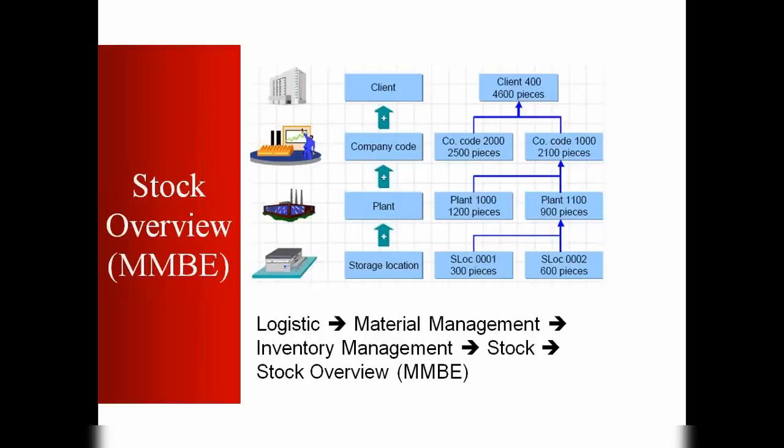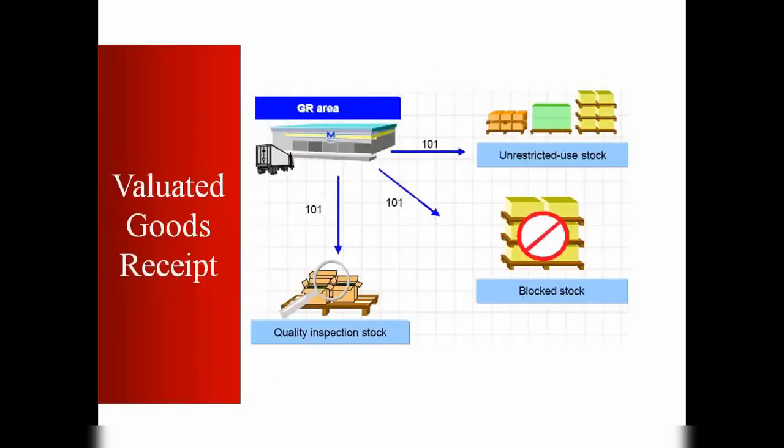we can put the incoming stock into three different types. First type is unrestricted stock. You can see here the number 1 on the top, unrestricted stock. That means it's a good stock. If everything is fine, it can be used further. There's no restriction. Second one is a blocked stock. Probably you can block a stock because the quality is not good, or maybe something is broken in the shipping or something, and we can't use that stock.